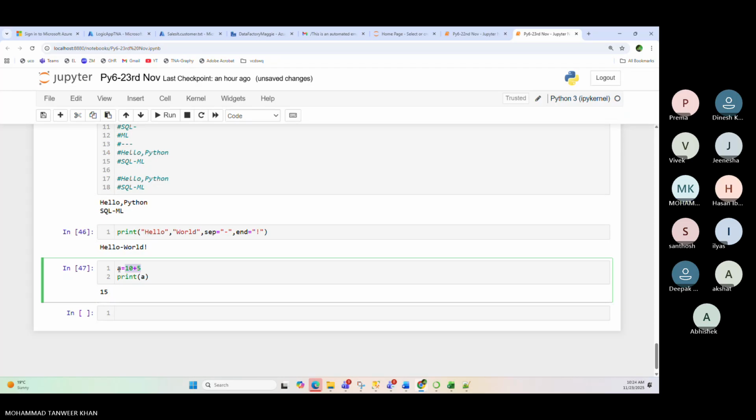Correct? So net balance, when it is getting displayed, it is derived through some calculations, no? Based on credit and debit transactions, and based on the interest you have earned or any other fees you have paid. So based on all those parameters, it is deriving the net balance, and then it is getting displayed. So net balance is a variable which is storing the output of some calculations. So that is what I'm showing you here.